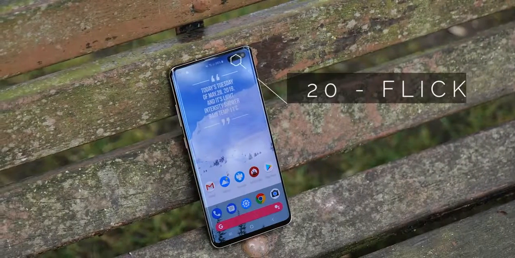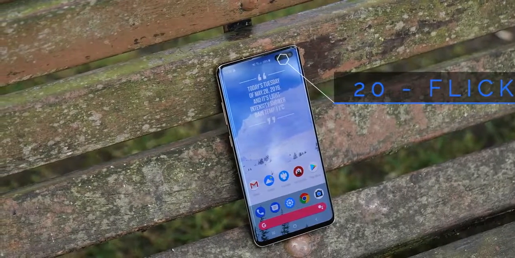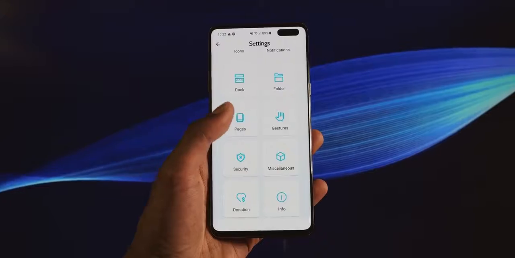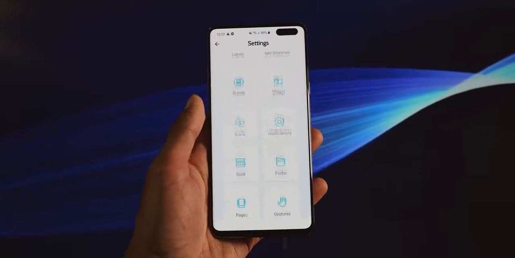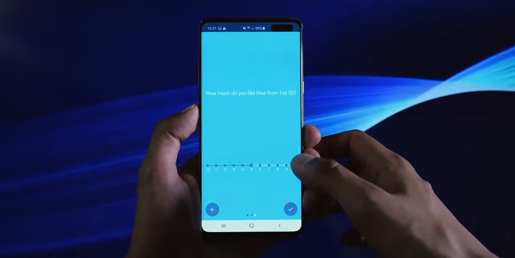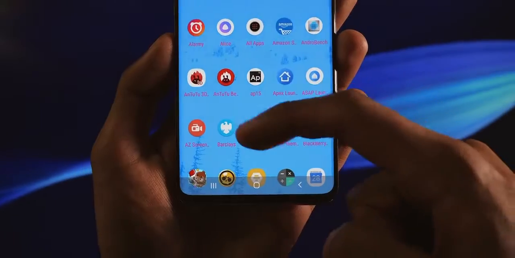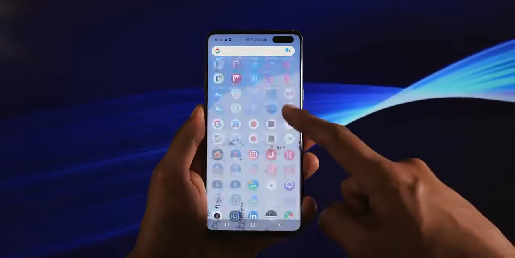Flick Launcher, for me, was a slightly frustrating experience. On one hand, I love the fact that you get a ton of control and it's presented in a way that isn't overwhelming. But on the other hand, out of the box it looks laughable. The launcher starts by asking you what colors you're into and ends up creating this Frankenstein of a home screen. With time though, it is a good launcher.